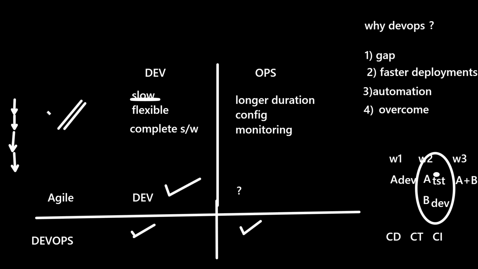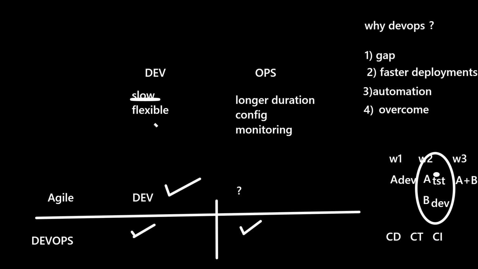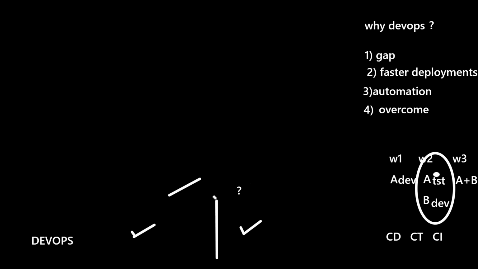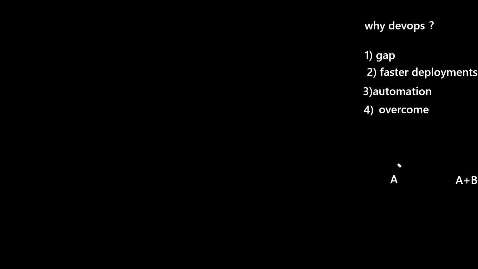Clear till this part, why DevOps came in? So yeah, we understood why DevOps came in. Now let's talk about what is DevOps in more detail. How we have to start hands-on from tomorrow, how to eliminate this gap, how can we make the deployments faster, and all. Now let's talk about what is DevOps.